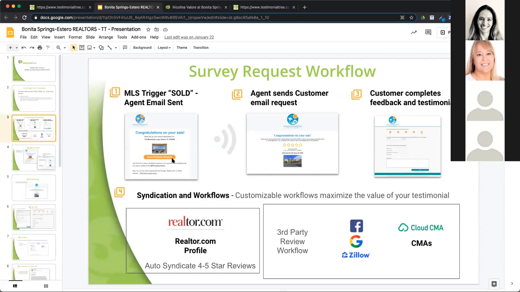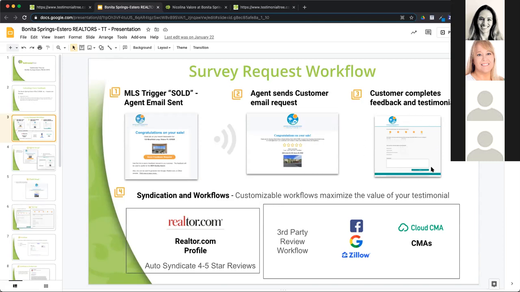Right in here, you've got this send feedback request. Once you fill in your client's information, we just need their name and their email address, we will initiate an email to them. So now your client is going to receive an email. Again, it's going to congratulate them on their recent transaction, whether it was a purchase or a sale. And then we've got these stars here that allow your client to enter into the survey.